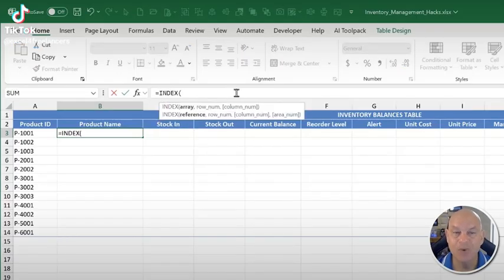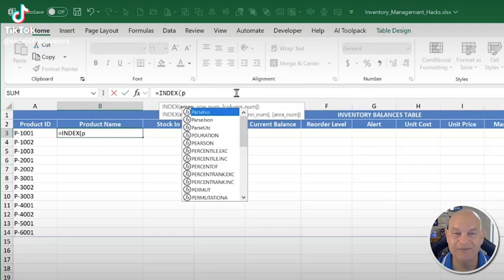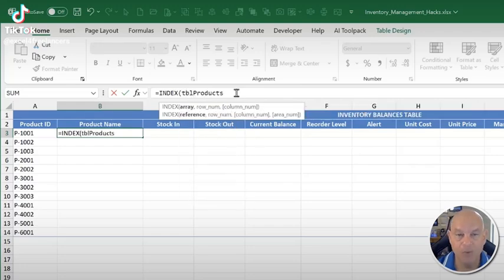And to index it, what exactly am I indexing? So we have a table, products. We want to look for the name, so it's going to be that product name. So we're going to put that there. We have to focus on the row. What row is it going to be found in? It's coming from our products table.